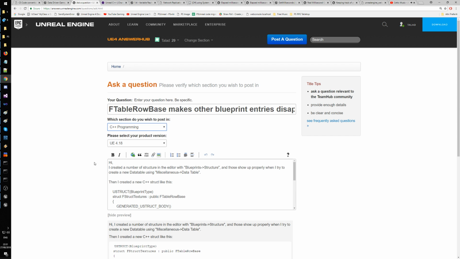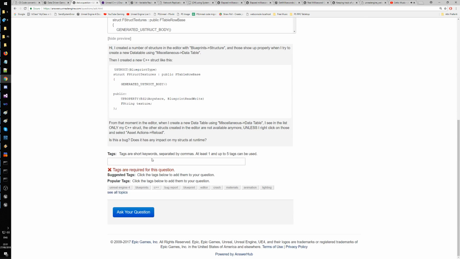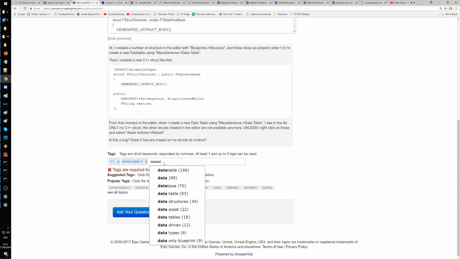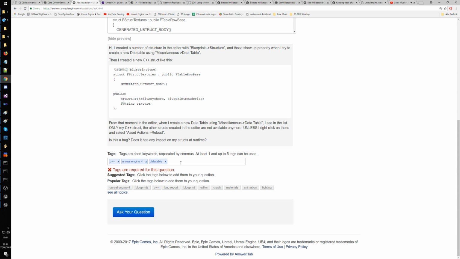I want to post it in C++, I told you already. Tags are required. Tags are C++, Unreal Engine 4. I need data tables. Is there a data table? Yes, data table. And struct or structure? Yes.